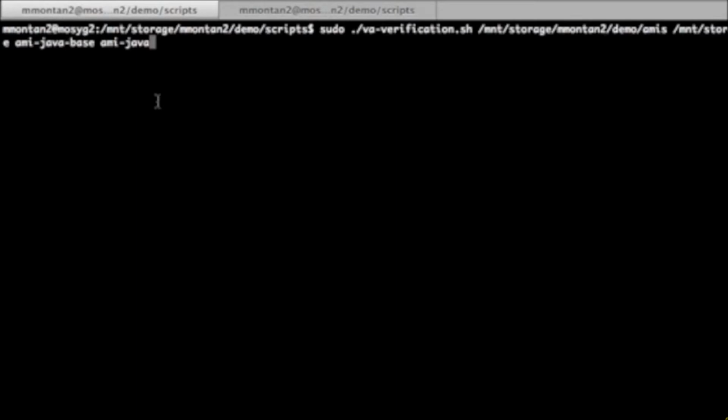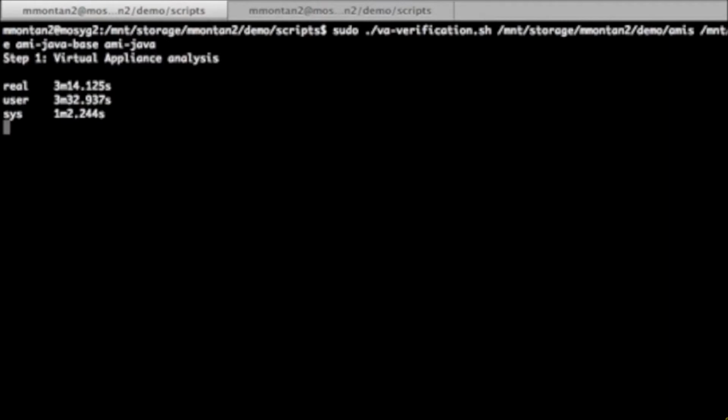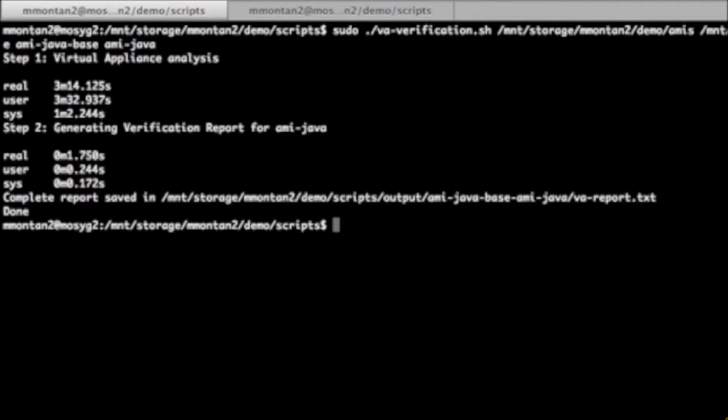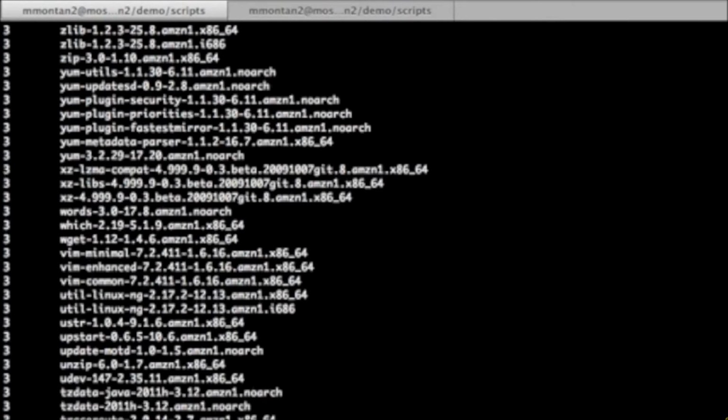Now we run the verification tool on the first Atomkit virtual points. The tool is first creating hashes of all the files in the Atomkit virtual points, and it will check the hashes against the whitelist once the hashes are generated. Right, so in the second step, the tool generates the verification report using those results. Now we can review the generated verification report.